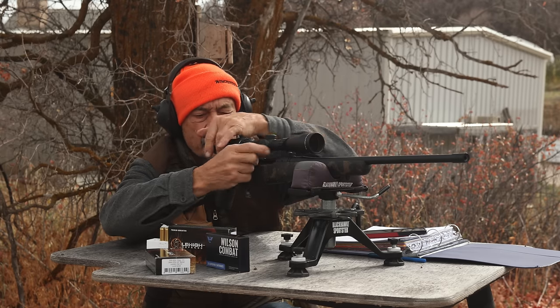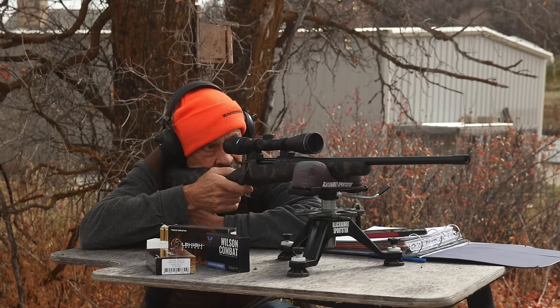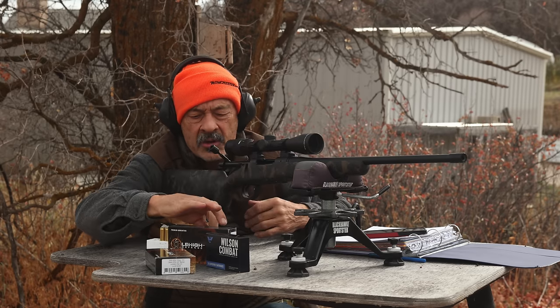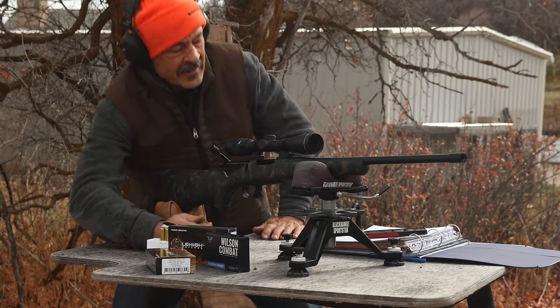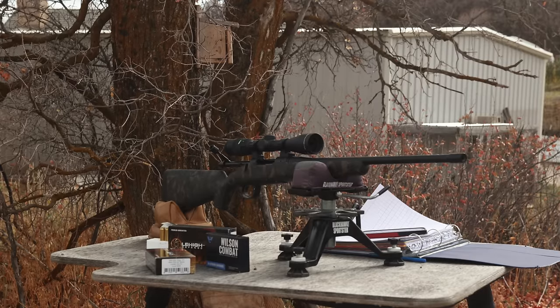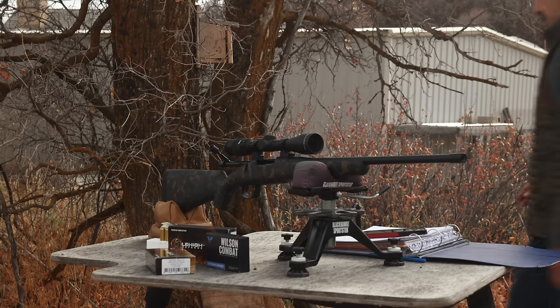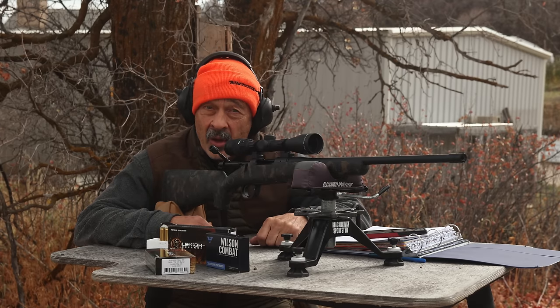Two holes nearly touching. Under an MOA with a three-shot group. I'll let this barrel cool a little bit and get a little closer to the chronograph so I can read it. Twenty-five sixty-nine - thought I saw 26-something before. We'll round it all up and figure it out when we're done with the five-shot group, then record the data. This is why it takes so long.